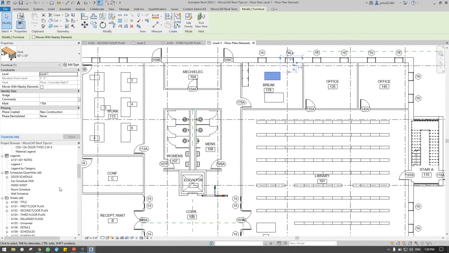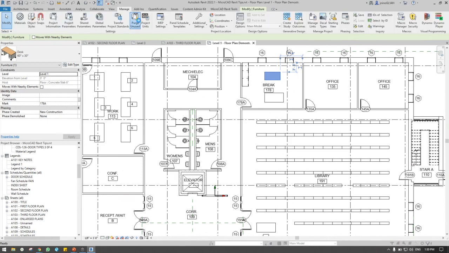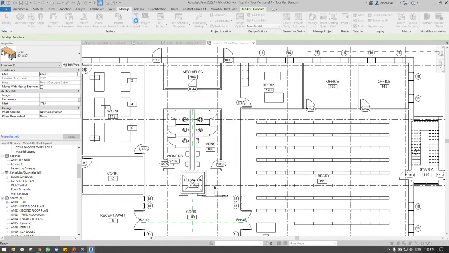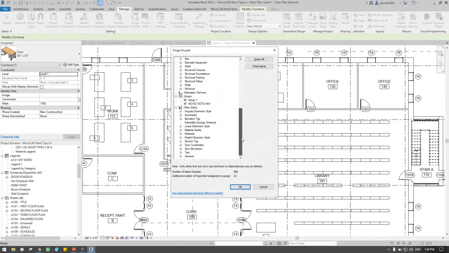Can you repeat the other two, Carolina, please? What is the difference with manage and then go to purge unused? Alrighty. Okay. So the difference with this one and the ones that we have on the productivity tools is that right here, you will need to go either for views, families, groups, or other styles.